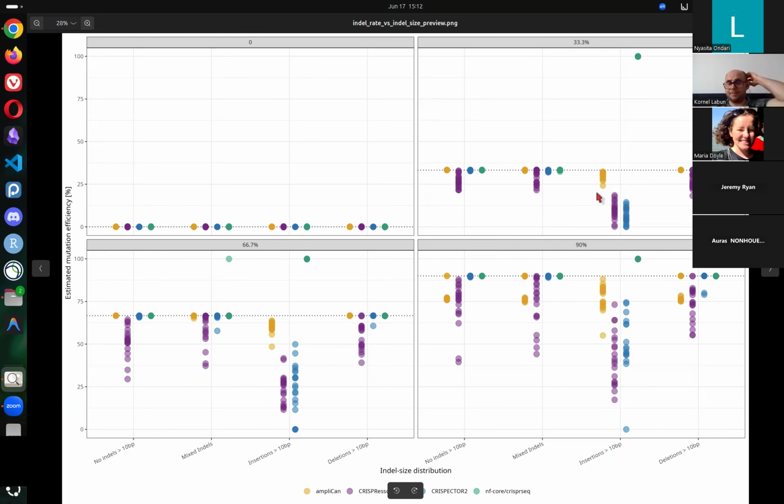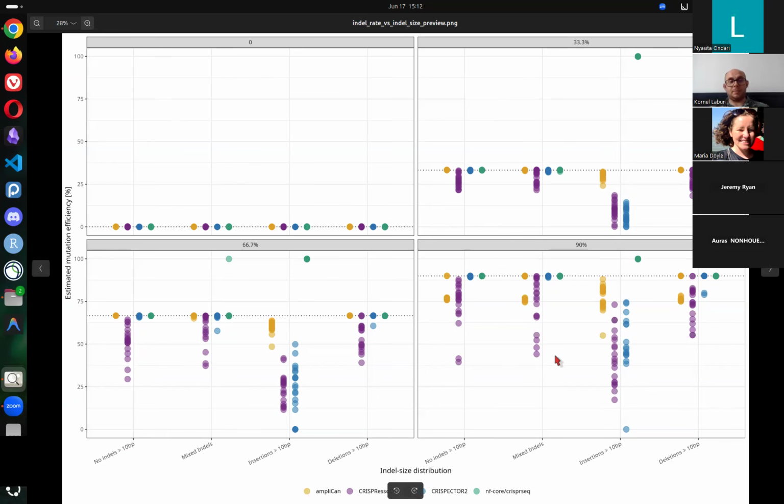This is due to the filter on off-targets, because there is also an off-target filter, and it kind of mistakenly detects some of those as off targets. And so most of the tools are struggling with insertions. But luckily for us, CRISPR usually doesn't introduce insertions. It mostly introduces deletions, right?